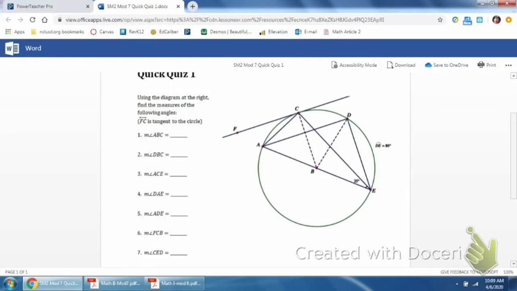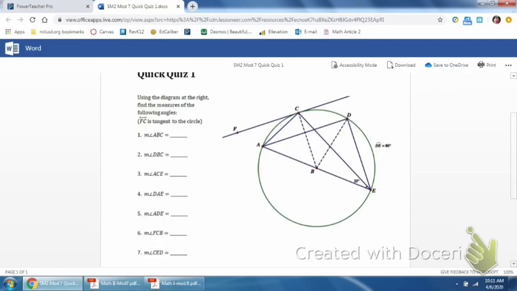Keep in mind, sometimes they might be asking you about going around the whole circle, 360 degrees. If they section it off and give you this one, and this one, and this one, they might ask you for a missing one. That's where we add all the other ones up and then subtract from 360. One other thing they're going to talk about that we didn't cover, but I feel like you guys can get it.